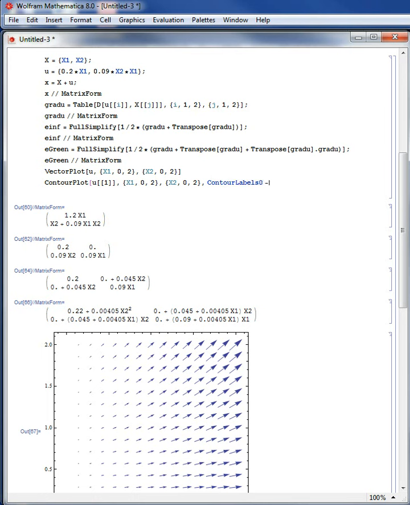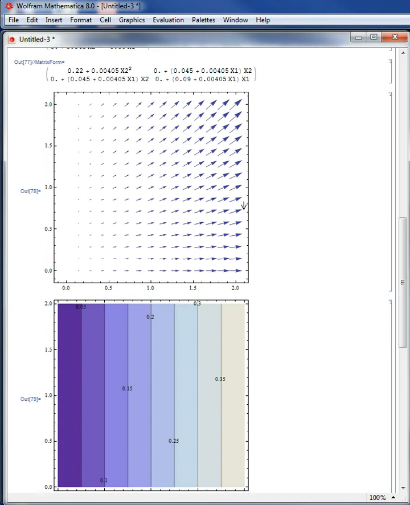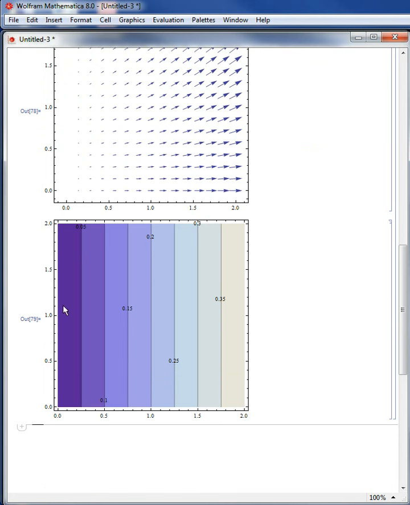I want to know the numbers. Shift enter. And that tells me that a point here has moved horizontally less than 0.05. A point between this line and this line has moved horizontally a value between 0.05 and 0.1. A point in this area has moved horizontally more than 0.35. So this gives me a contour of the intensity of the value u1 on the whole domain.